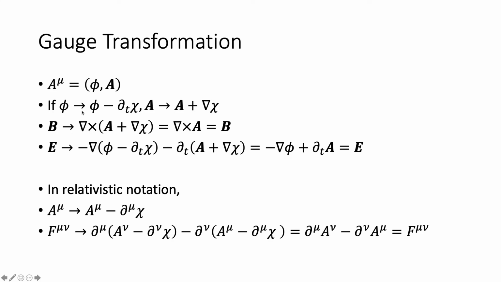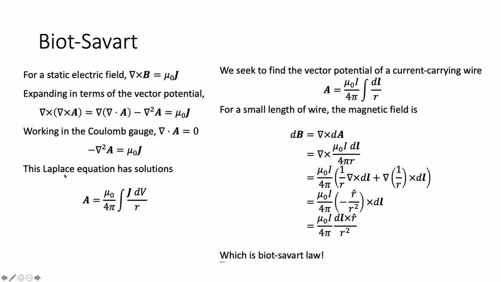In this case, we saw that there's a degree of redundancy for the vector potential. We can add the gradient of any scalar function, and the magnetic and electric fields will not change. So in other words, we can use this as a useful mathematical tool, because in certain gauges the equations become simpler. So in this case, we set the divergence of the vector potential equal to 0 because it will simplify the equations, and this is just Laplace's equation. Then Laplace's equation has the following solutions, and hence this is the solution.